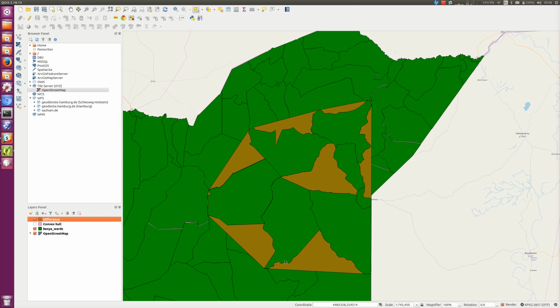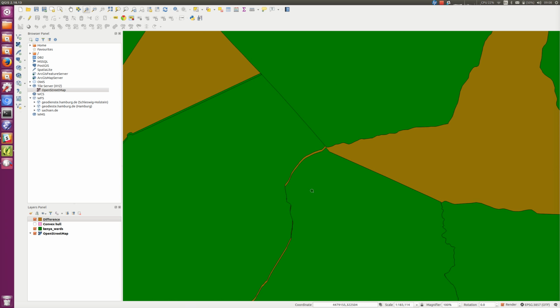It's clearly taken notice of which areas I still had selected, and so it was only using them for the difference. So we do have these extra bits around the edge there. But as a small irritation, I don't think it's worth redoing the screencast for. But anyway, as you see, even if we didn't have these extra large regions here, there would still be extra little polygons from the difference created by the gaps between the layers.